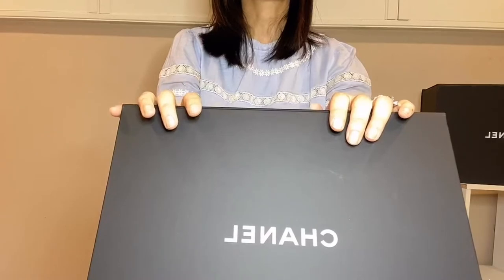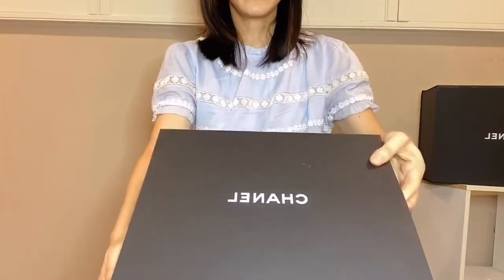Today I'm gonna unbox one Chanel bag I purchased in Chanel. And this color is amazing. You need to see this. So let me open.